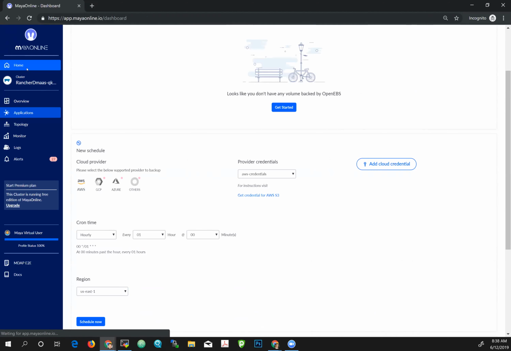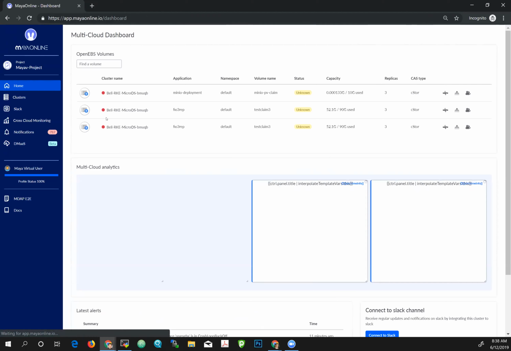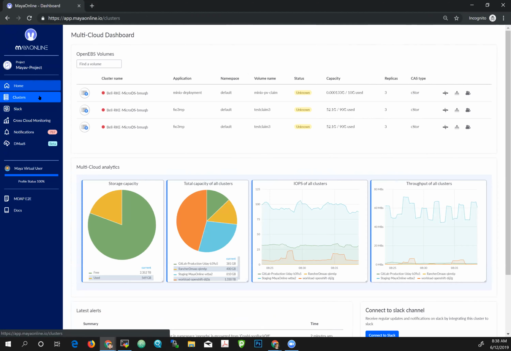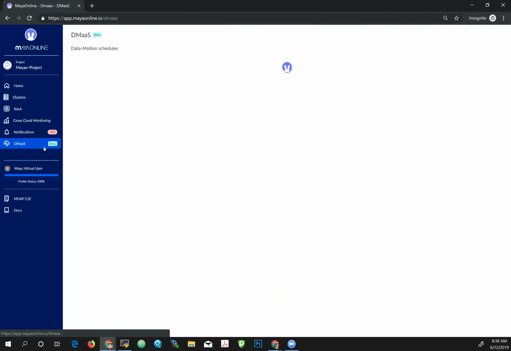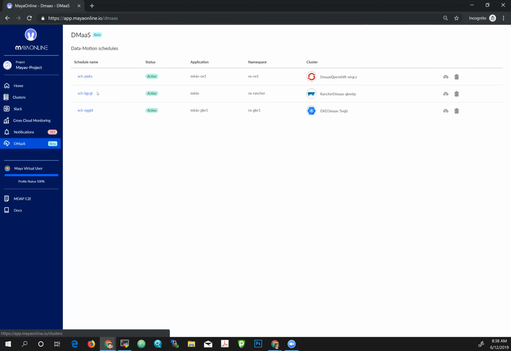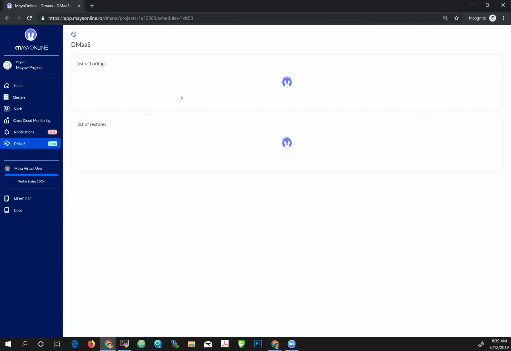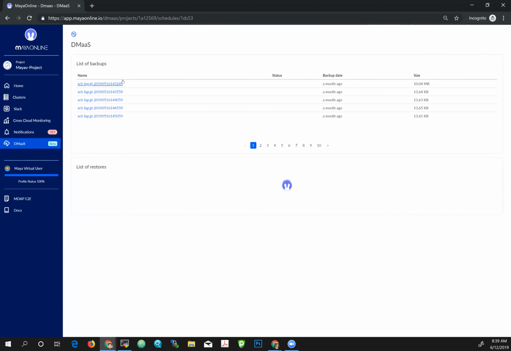let me find another cluster here. And then you will get all your scheduled backups on the DMS view. Let's take a look at one of these, and this is taking a scheduled backup of Minio on my Rancher cluster.